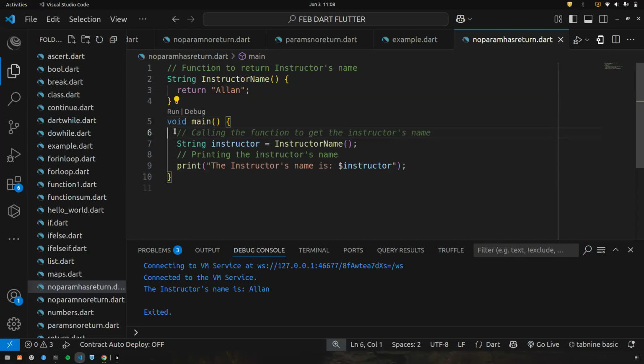If I retain the comment, you'll know the next line is calling the function to get the instructed line. So it's always good to document your work, especially for a beginner. If you already know what's happening, you can fail to document, but it's always good to document.